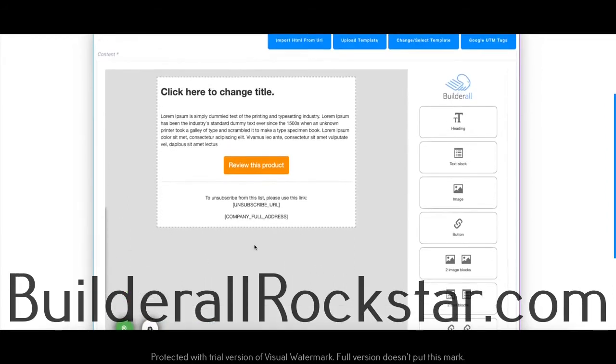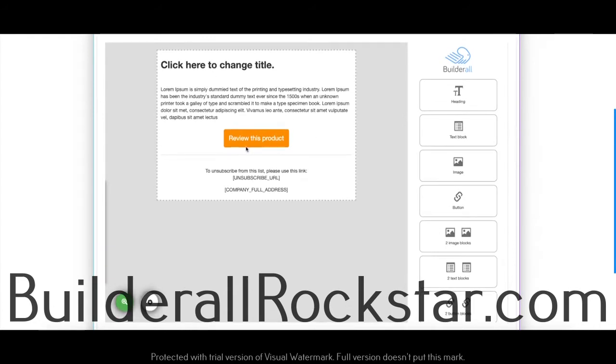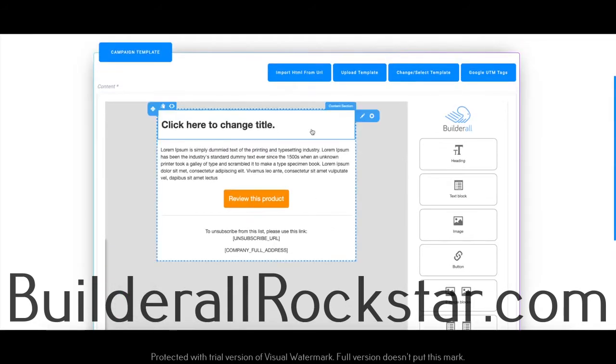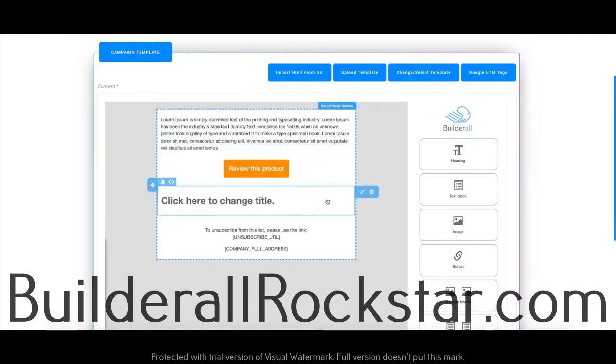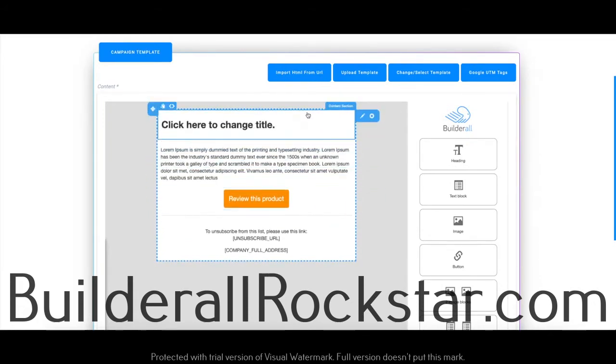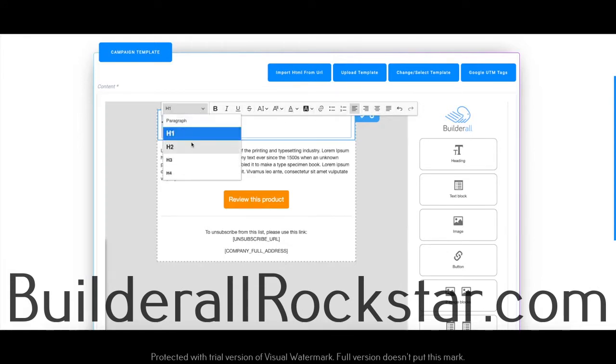So imagine you receive the email in your inbox. You're going to receive everything that is in this gray area, including the template inside of here. As you can see, if you grab and edit one of these, you can drag it and move the location, and it's going to stay inside these grid lines. If I double click, I can edit what it says. And you can see here there is a text editor as well. You can add hyperlinks, change the background color, all that good stuff here. And also there are font styles as well.